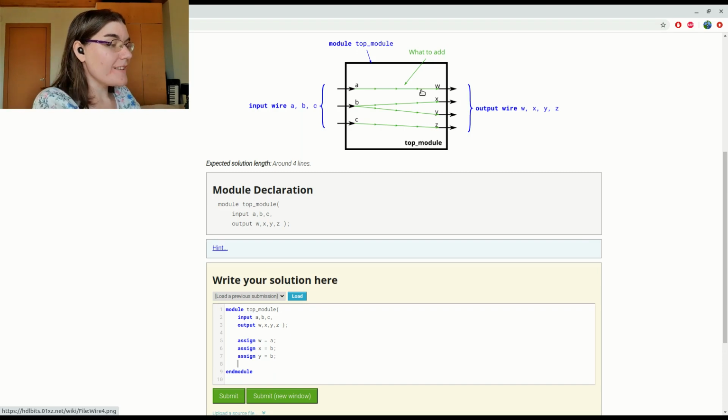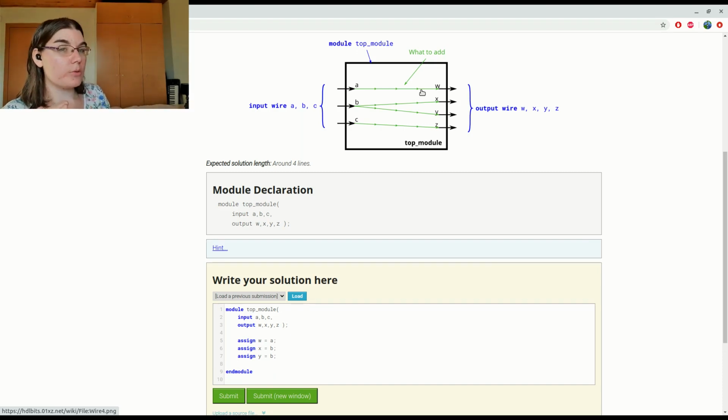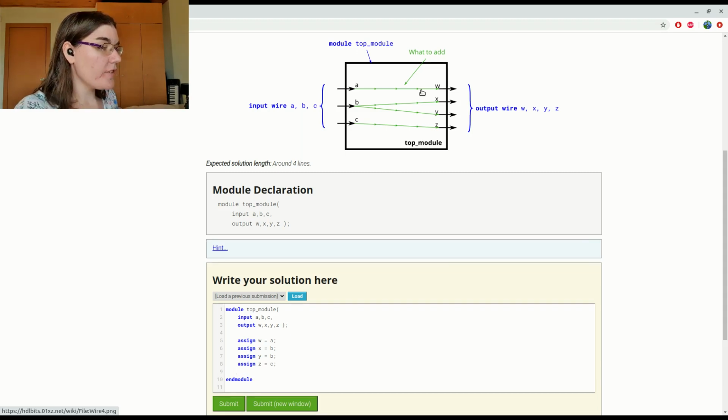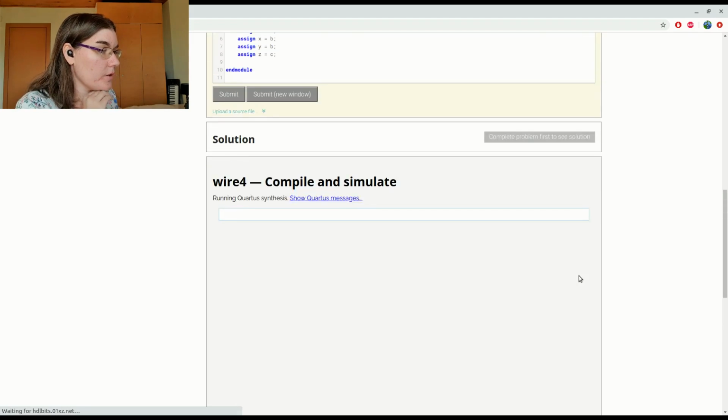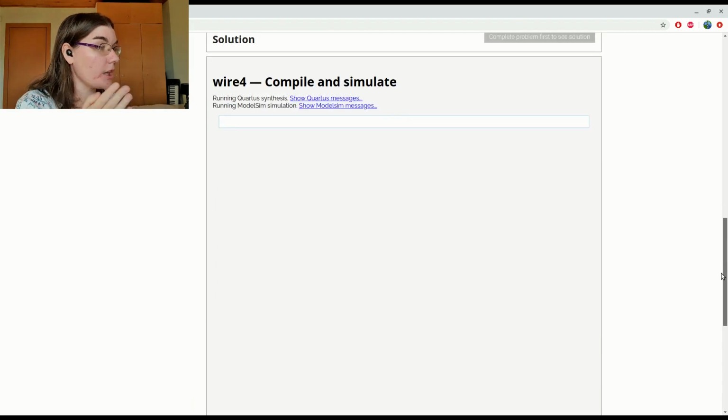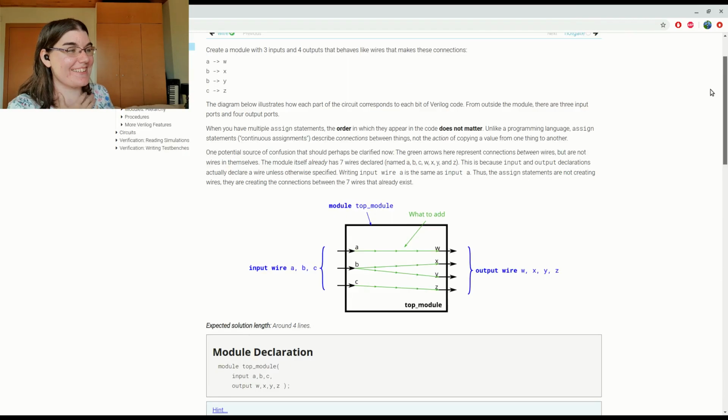The other thing that I will also point out is that this order doesn't matter. Okay, in a normal programming language, the order of the statements in the file matters. You want the one statement to execute first, and then the next statement executes, and then the next statement executes. In this syntax, I can put these statements in any order. They all happen at exactly the same time. Assign Z is driven by C. So these are all wires. So I'm saying I want to connect wire W up with input A, wire X with B, and so on. Submit. Good. I'm looking at this like I'm worried it's not going to work. I mean, I could mess up the syntax, but yeah, it worked.